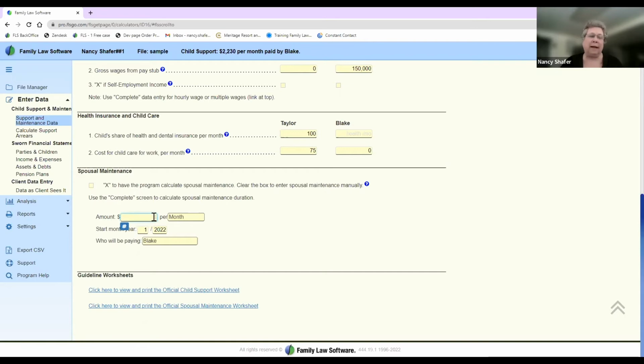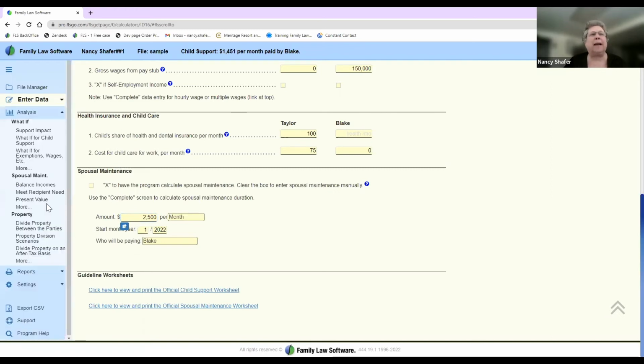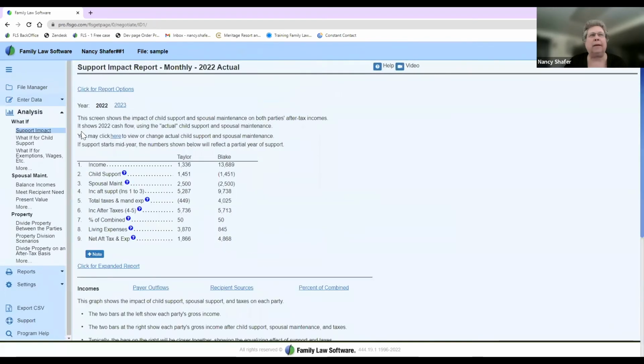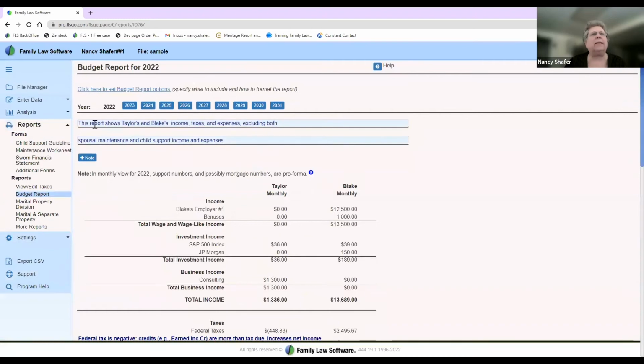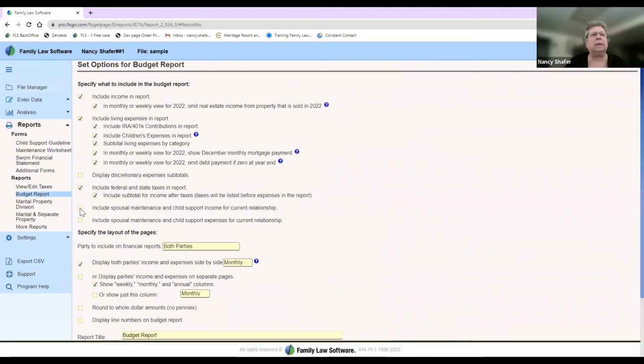And then whatever amount you put in here, so let's say I put in $2,500 a month, when I go to, for example, my analysis support impact, it's going to use the $2,500. Or if I go into the report and the budget report, it's going to, oh, I didn't include the maintenance. Let's include the spousal maintenance and child support.